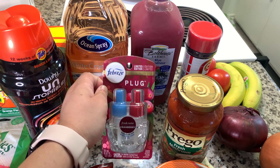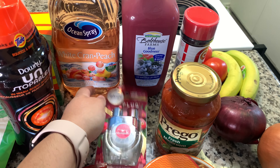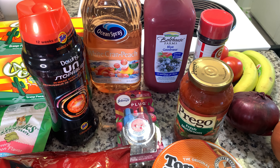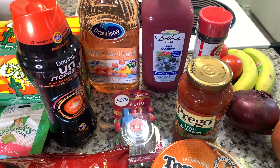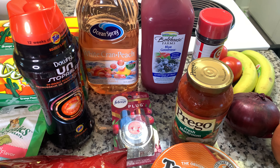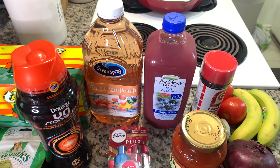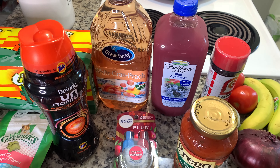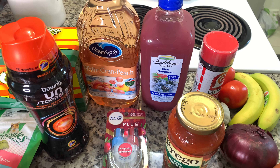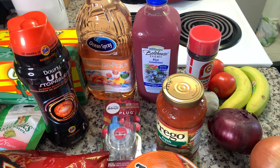I also picked up this Febreze cranberry scent plugin to add some fall scent. I love candles but my boyfriend hates candles and has bad allergies — the scents are typically something he cannot handle. But if it's a nice light fresh scent, which this is, he can deal with it. And then just some drinks — I got the white cranberry peach and the Bolthouse Farms Blue Goodness. I've actually never tried that flavor; I've only had the strawberry banana and the pomegranate. I'm going to give those a try — they've got a lot of servings of vegetables or fruits in them.